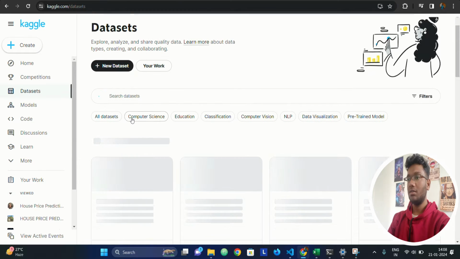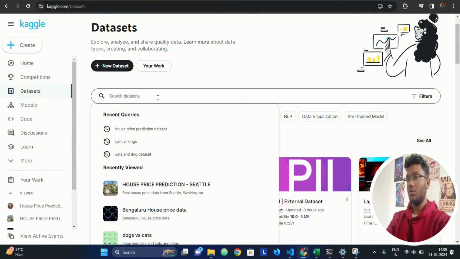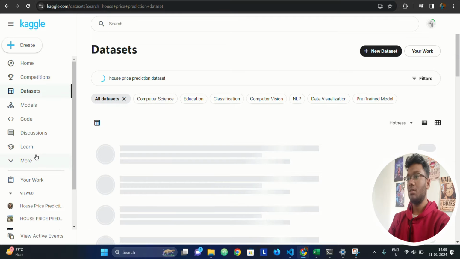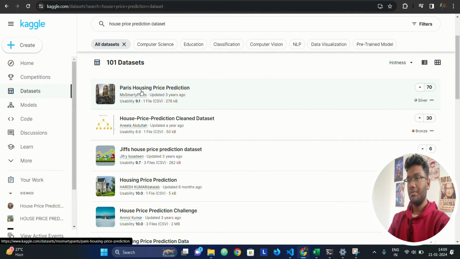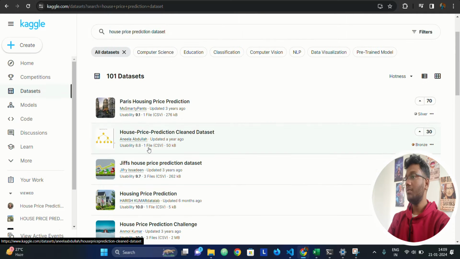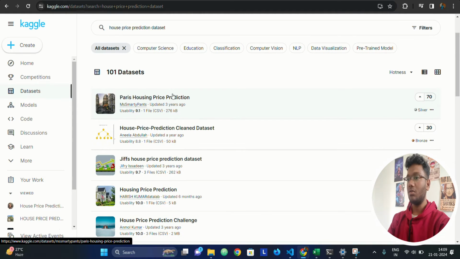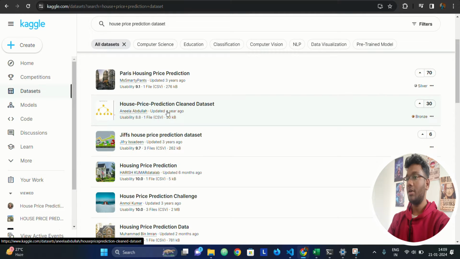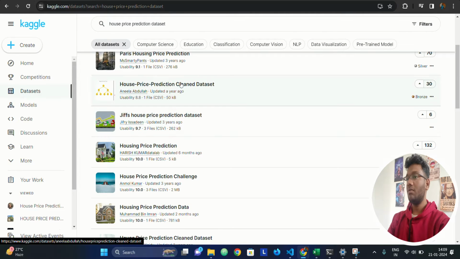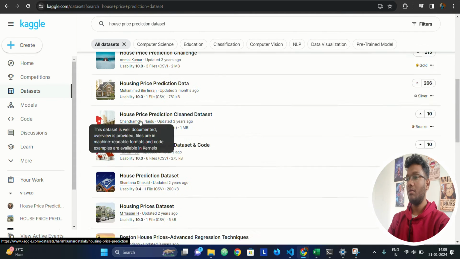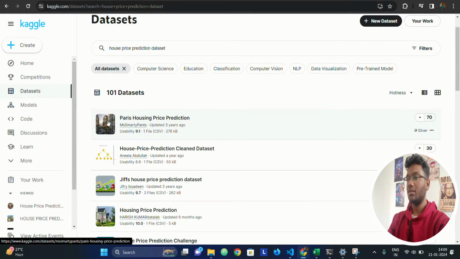We'll go to datasets and look for house price predictions. Okay, so if you see here, you have house price predictions for different areas or different parts of the world. We have the Paris house price prediction model, then we have this clean dataset, and a bunch more datasets.